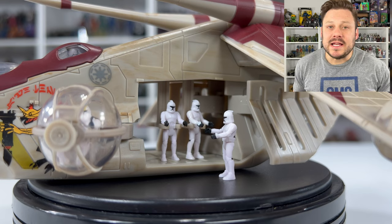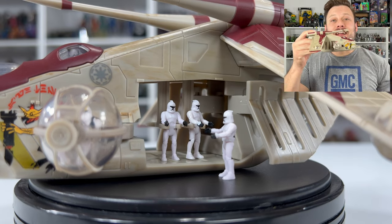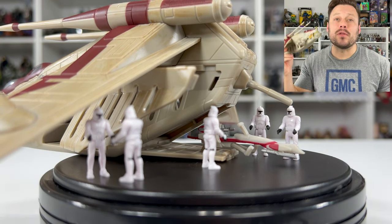Something that I would have liked to have seen would have been articulation to move up and down on those bubble turrets and maybe removable missiles here at the top. But all in all, I think they packed quite a punch in this small of a scale for the price.